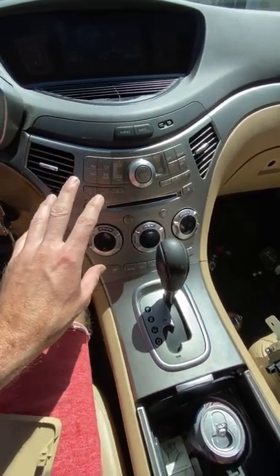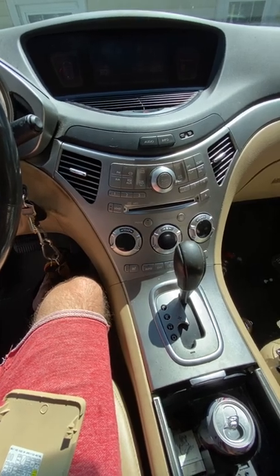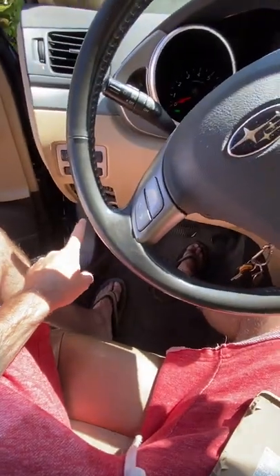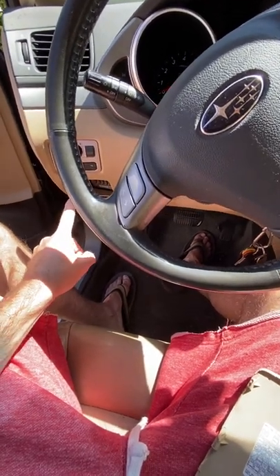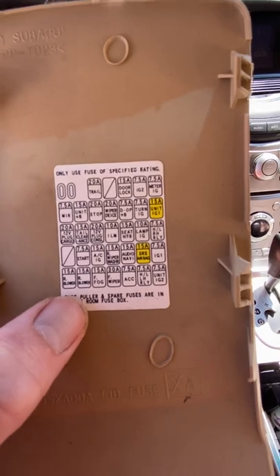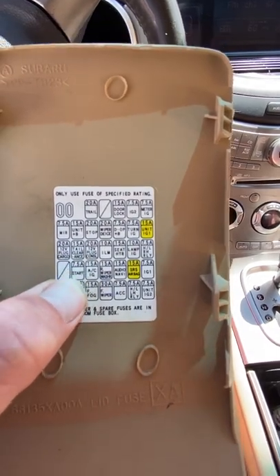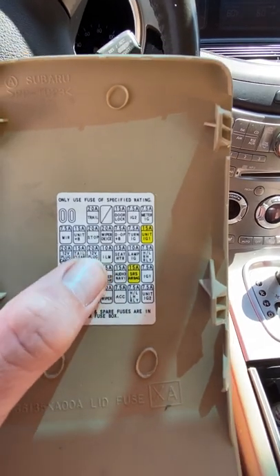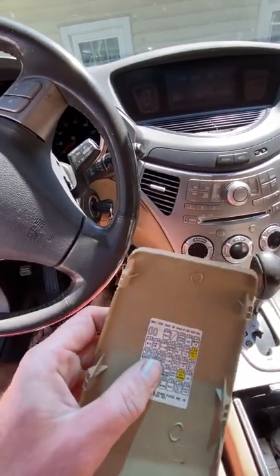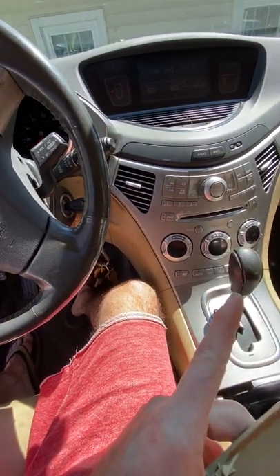When I put the new faceplate in, it wasn't lighting up at night — the temperature gauges worked fine but the illumination didn't. On Tribecas they say to check the backup fuse under the hood, but there's also a small fuse here in the interior fuse box. I checked the backup fuse and it was fine, then found it was a blown ILM fuse — that stands for illumination. I replaced it, the lights came on, and I'm not sure why it blew — possibly from touching something while pulling the unit out.